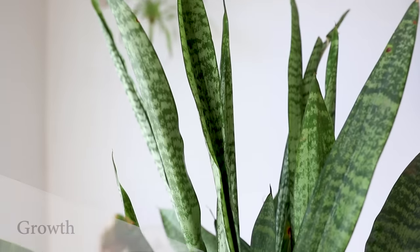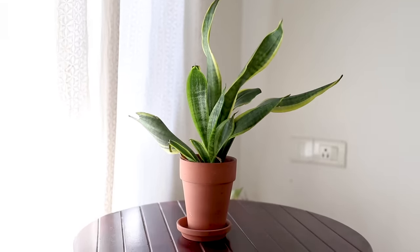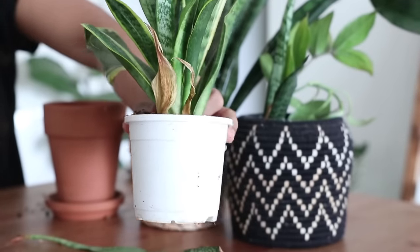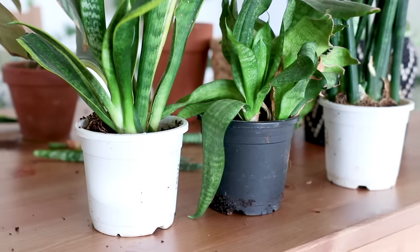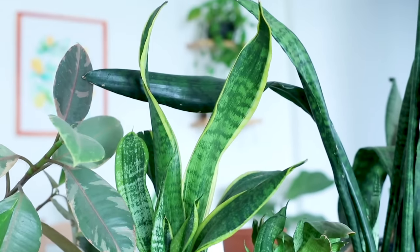So first let's talk about the growth of snake plant — how can one improve its growth? After much experimentation I have realized that the snake plant does best in small pots, so this means you don't have to repot this plant very quickly. Now of course adding a fertilizer also helps, but since this plant has evolved to sustain in conditions where there's not a lot of nutrients in the soil, it can still do well without fertilizer. The main thing is that you concentrate on the size of the pot.